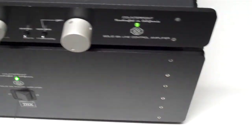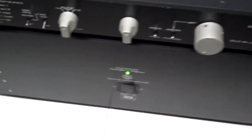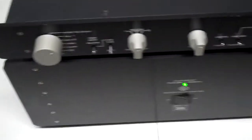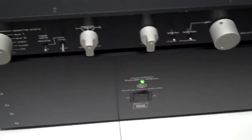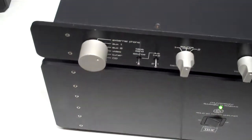Do your own research, right? Because like I said, I cannot really answer. The only thing I know about this amp is that it's 200 watt per channel, and it's a great amp. It's 400 watt per channel at 4 ohm.